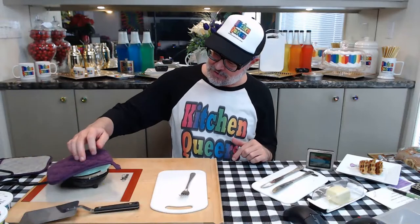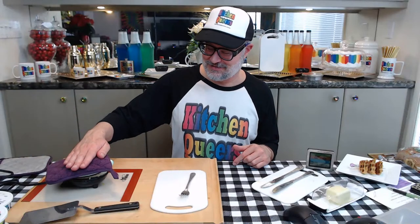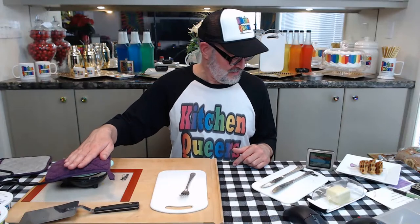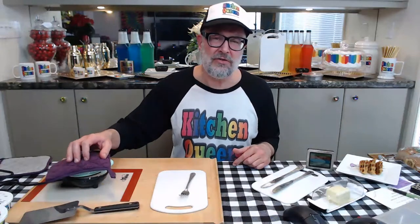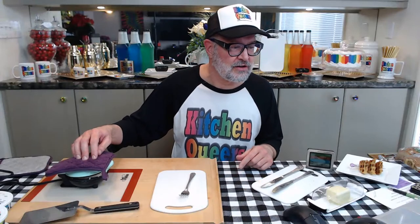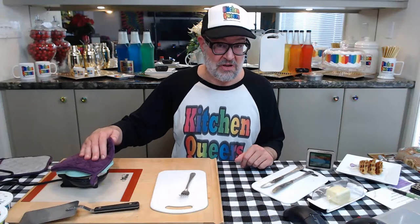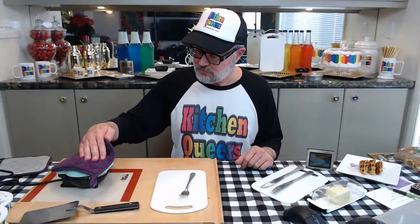Okay, I want to press this down just a little bit more because I want to make sure it gets nice and toasty. Okay, I can hear the sizzling. I don't know if this microphone picks up the sizzling from the waffle iron or not, but you can definitely hear sizzle sounds. And it smells amazing in here.